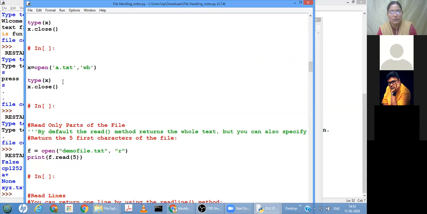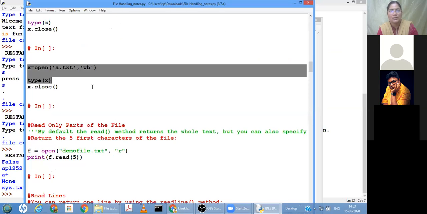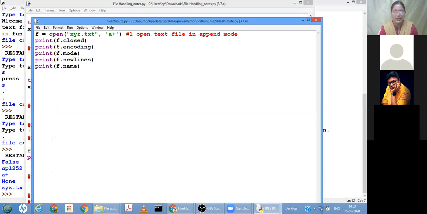If a file object is created, what is its type? Generally for any object in Python, if it is an integer, we get the data type as int. So what is the type of f? What type of object is it if you open it in read mode? In W mode? In append mode? Let us see. Let me execute.